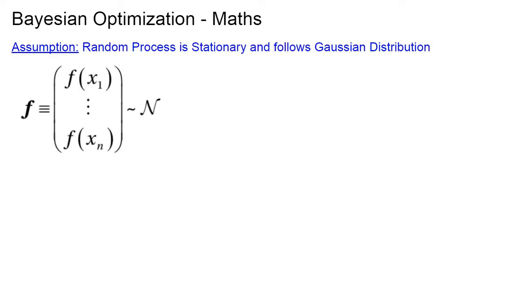What that means is, if I have a particular array f which has f of x of all the elements, this f of x, if you recall, is our black box function. So f of x1 is the output of the black box function for element x1. Same way f of x2 would be the output of the black box function for an element x2. Similarly, all the way to f of xn, which is the output of the black box function if it is inputted with xn. So this particular array is actually normally distributed. That's the assumption we are making.